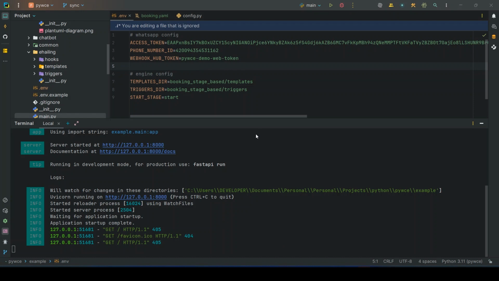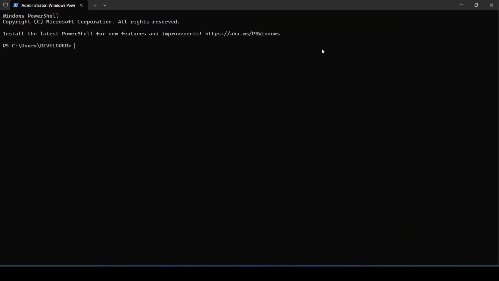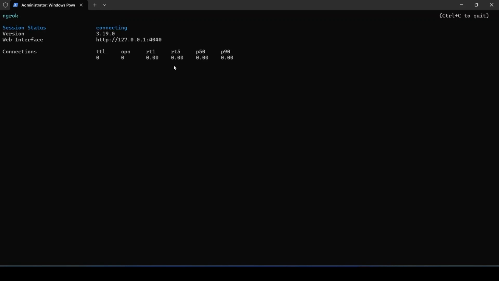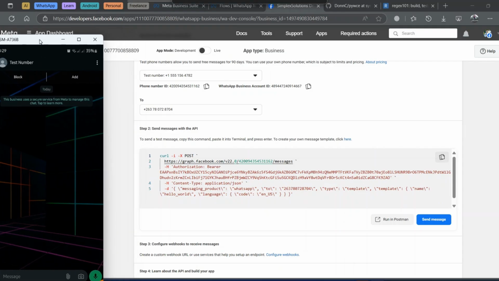So here we are. Everything is working fine. We are running on port 8000, the default port. For us to connect our webhook, we need to tunnel. Since we are running locally, I use ngrok. That's what I use; if you have anything else you can use it. So I'm tunneling my localhost running on 8000 so that I get this URL that I will use on the WhatsApp developer portal to start receiving webhook messages.